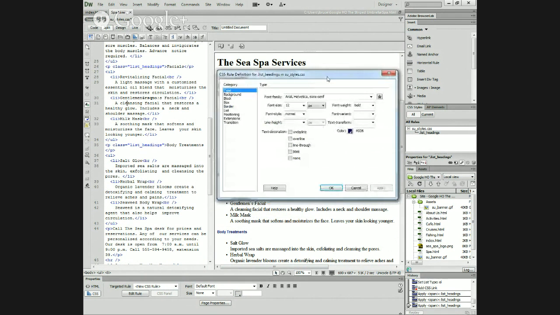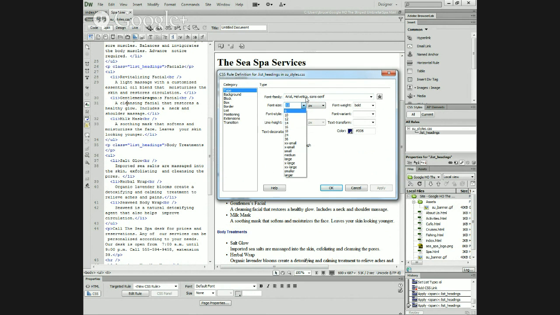When you double click it, it opens up that same box that you created it with. You're going to click the 12 pixels, and you're going to click the font size list arrow. And you're going to change that to 14 because it just really looks too small.